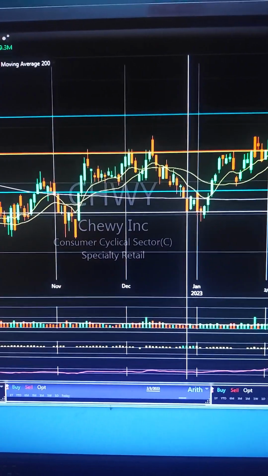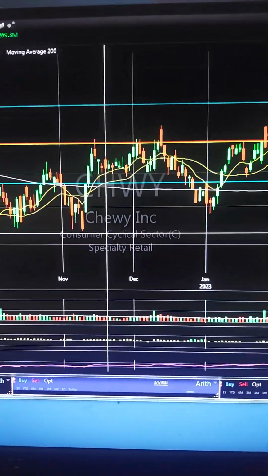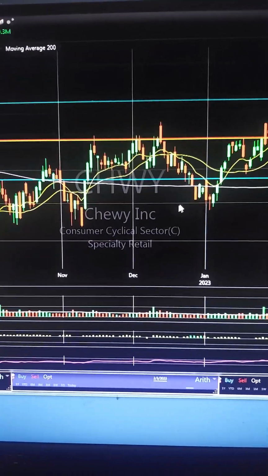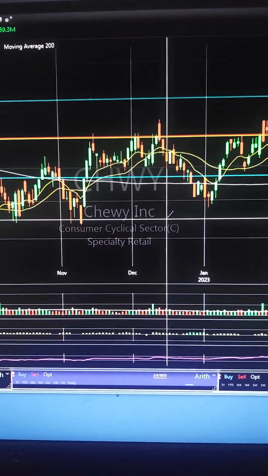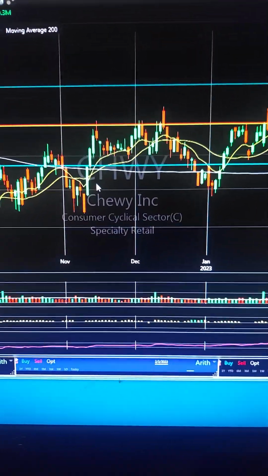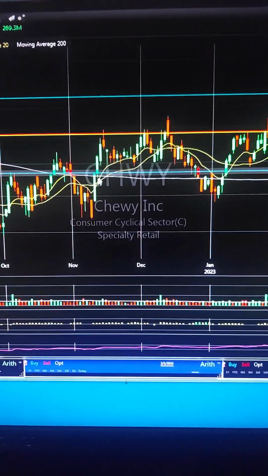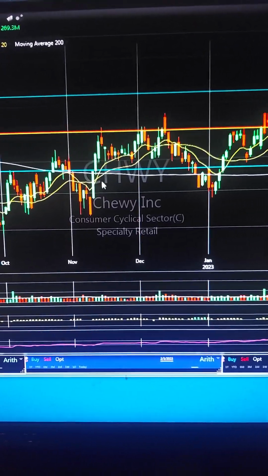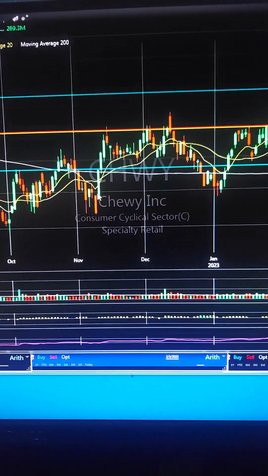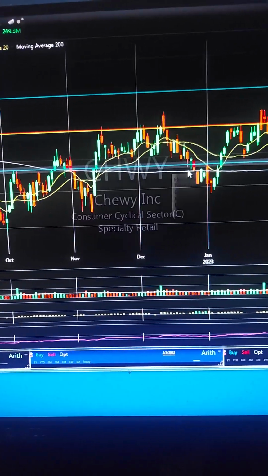Now the question is, as you're continuing lower, are you going to take out this liquidity? That's what you're expecting for sure. You're expecting it to come down here. Now look, this is the thing. As you're coming down, you see this fair value gap in here. That's inefficient pricing, right, between the high of this bar and the low of that bar. So that's filling that in right there.